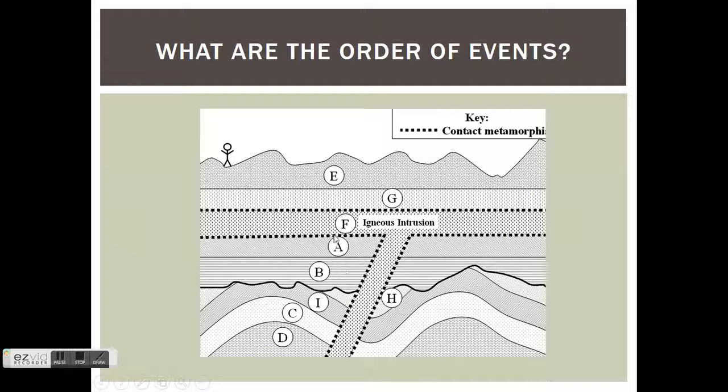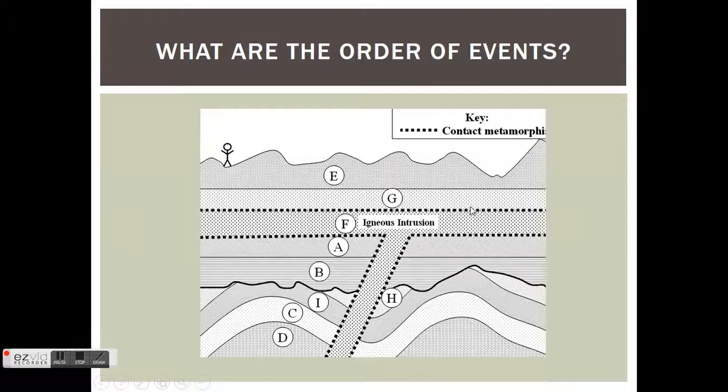The only other thing that we haven't talked about is an igneous intrusion. The dotted lines or hash marks around igneous intrusions represent basically burn marks or burning. Igneous intrusion represents magma. And magma is obviously really hot, and as it comes up from below, it burns the rock on its way by. So in this case, we see there's a dotted line above and below layer F, which means that this igneous intrusion burned layer A, also burned layer G, which means layer G had to be present in order for the igneous intrusion to burn it.